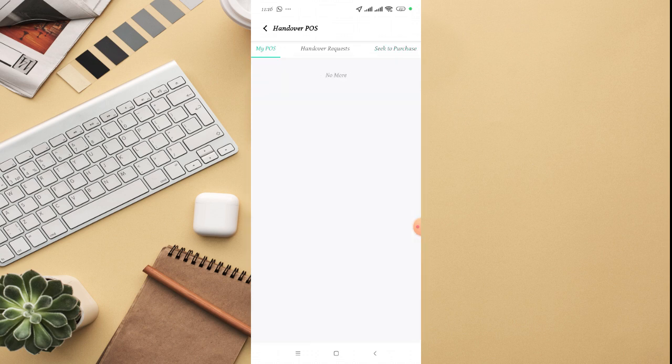So if you already have your own POS, you see it here, then you can see where you can actually transfer to other people. So they're gonna ask you who actually you want to sell your POS to. So you're gonna provide the person details, then you will see under the handover request that they're gonna review the POS and the details you provided. So you can see hand over to me, hand over. So the handover will be that the person you actually hand over the POS to on this particular page right here.